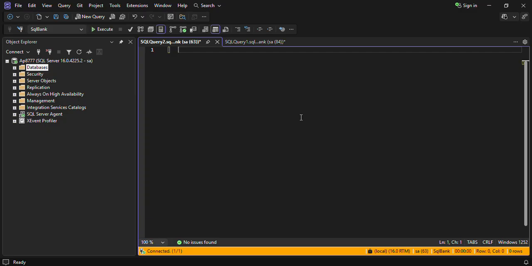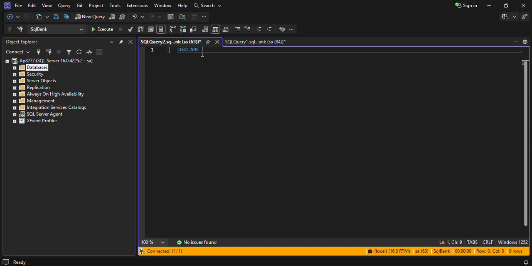So now the first thing is I am creating one user table.